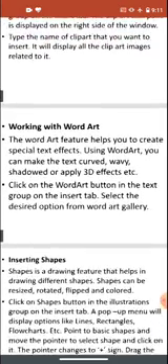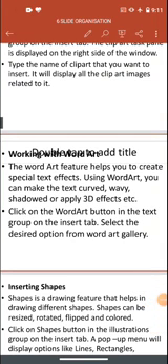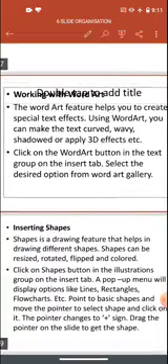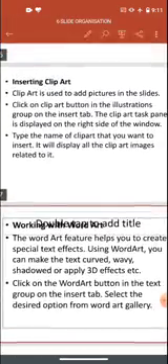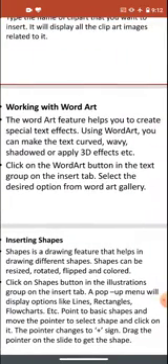So word art is also a feature by which you can easily make your text look good. The word art feature helps you to make your text effective or eye-catching.